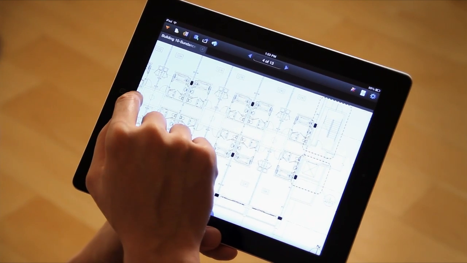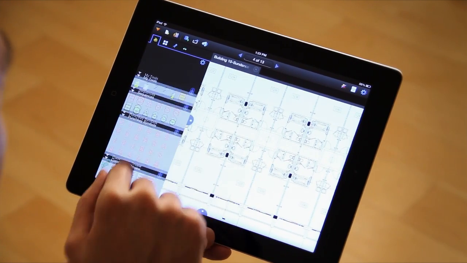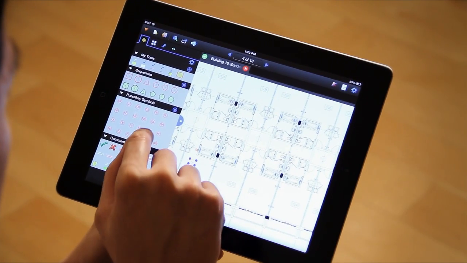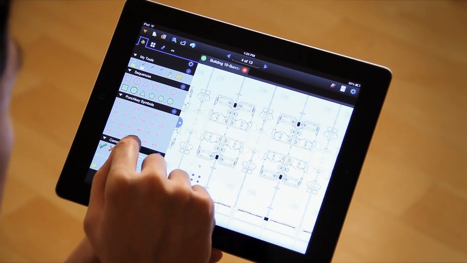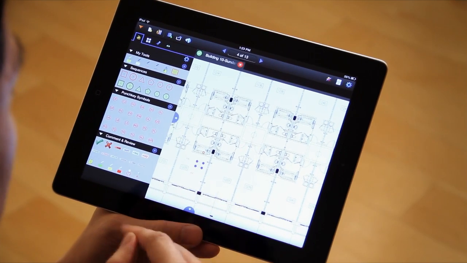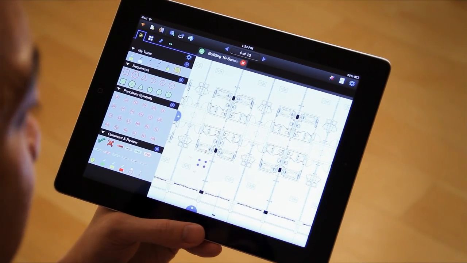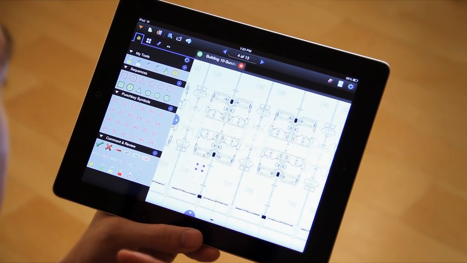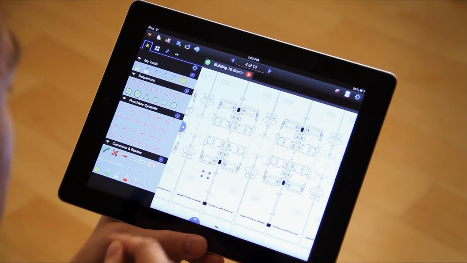So I'm going to click on this left tab here. It's going to bring up my tool chest. And all of these symbols, such as my punch key symbols, I can just go ahead and simply paste on a PDF like so. Makes it really simple. Those of you who already have Revu on the desktop are already familiar with this. So what I want to do is show you how to add markups directly to this tool chest.